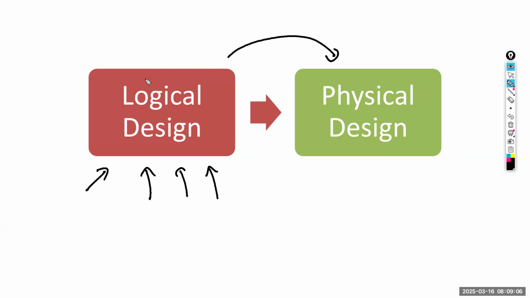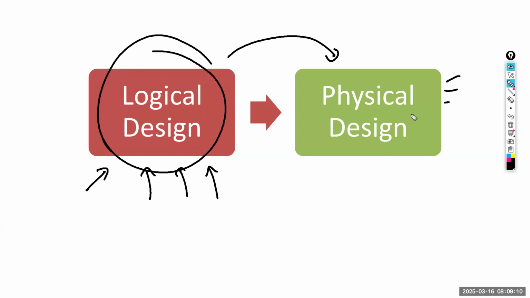The second advantage is that when you do a logical design independent of the technology, after doing the logical design we can pick and choose the best technology. Is it MySQL, Oracle? That means which technology has the best support for our design. Otherwise, you are biased towards the technology and try to design according to the technology. Therefore, this is the preferred way: logical design and then physical design.